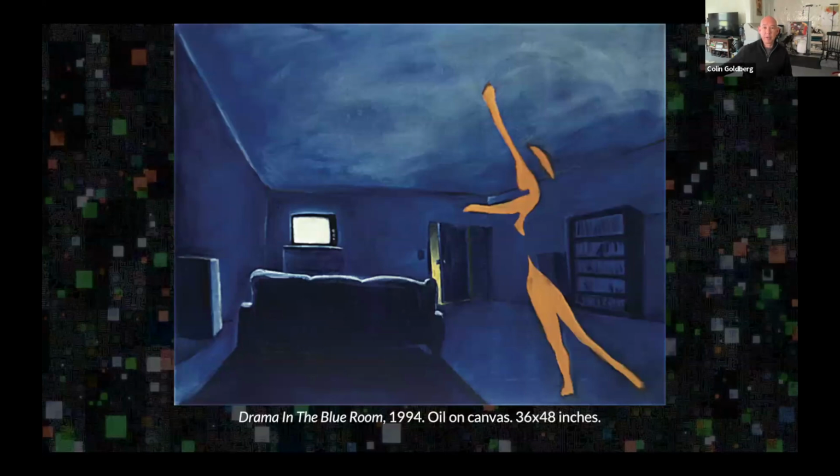In college, I studied painting at Binghamton University in upstate New York under an abstract expressionist painter named Angelo Ippolito. He introduced me to abstraction and encouraged me to move to New York City after graduation to pursue a career as an artist. This is an oil painting from that time period.